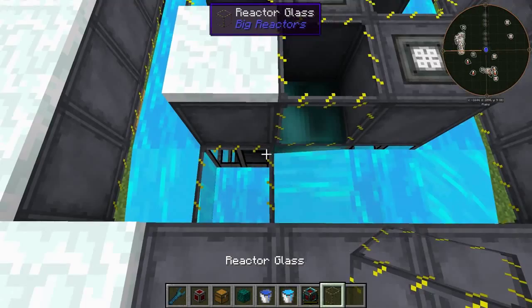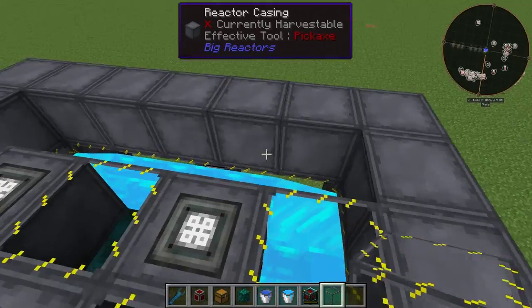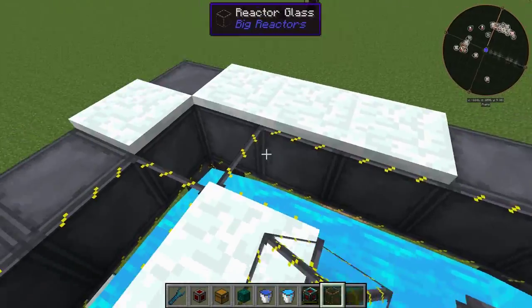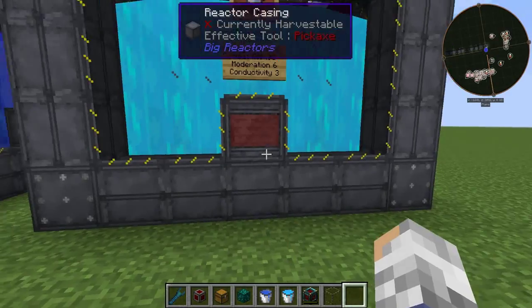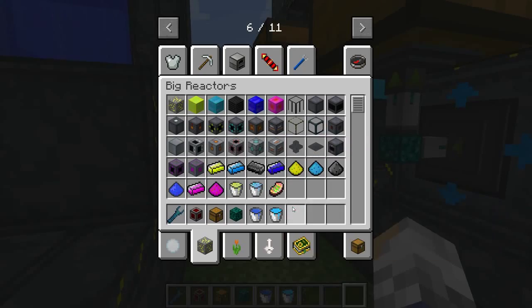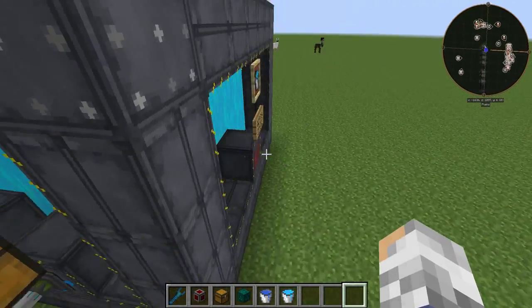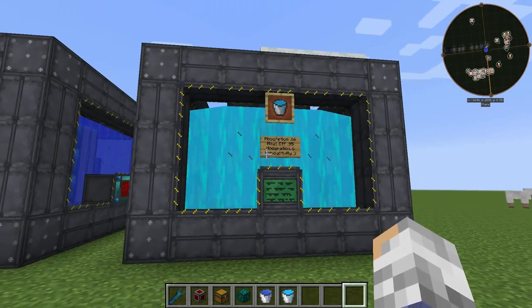And then, oops, don't do that. You'll waste yourself some gelid cryothium. Stuff isn't that expensive to make. It just takes some snowballs, some redstone, a couple other things, blitz rods. If you're running certain mods, blitzes aren't there, but you can find it some other way. All right, so let's crank this bad boy on. Let's put some yellow right in the box here, or yellorium, whatever. And then we'll turn it on, and we'll see the difference that this makes.